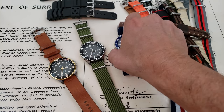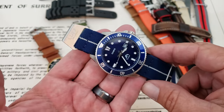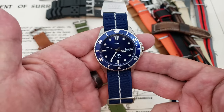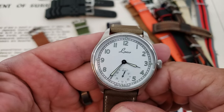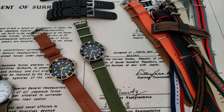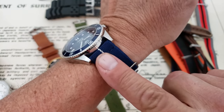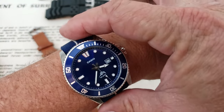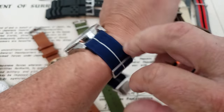I wanted to show you the straps I actually picked out to put the watches on initially and what I've been wearing them on since I picked them up. This is the blue Duro, the MDV-106B, and I have it on this Luff Elastico strap. I love these straps — they look really good. That pinstripe down the center on any blue watch with white indices really ties it in; it just flows right into that 12 o'clock index and through the watch. Super comfortable, and it looks smoking good.